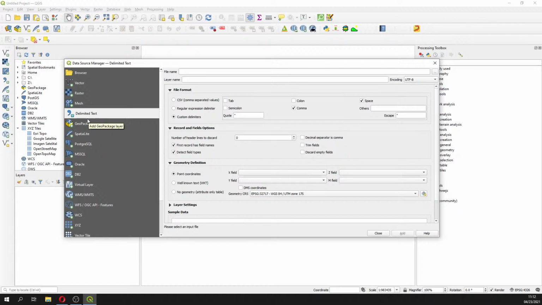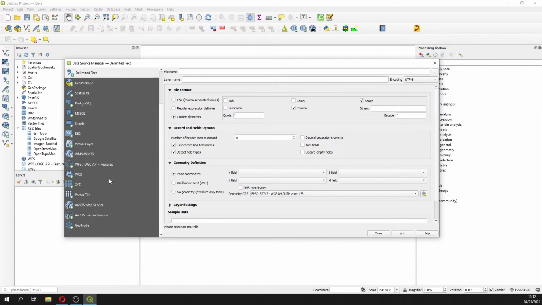What we are going to do is to create. This is another way of adding vector, raster, mesh, delimited text, and as well here you can do GeoNode, ArcGIS, vector tile.